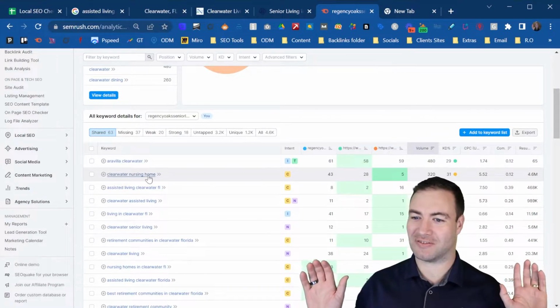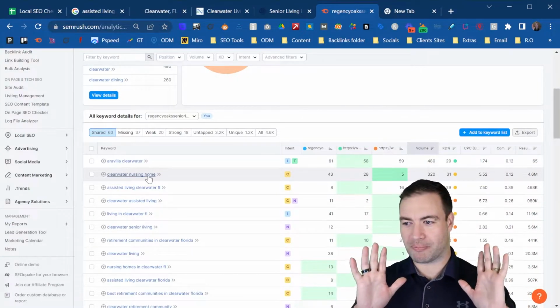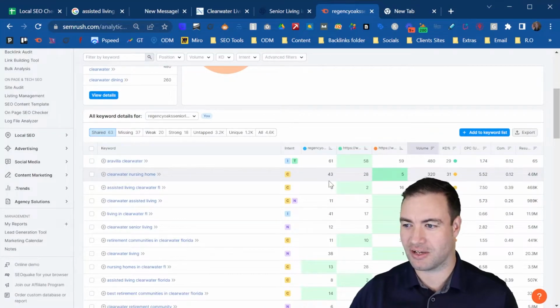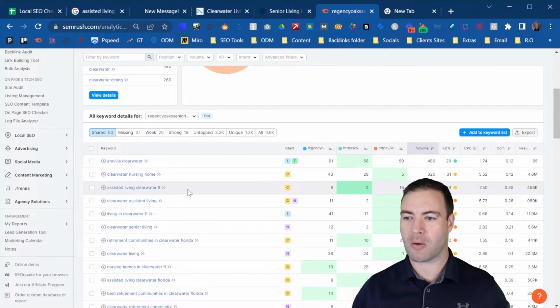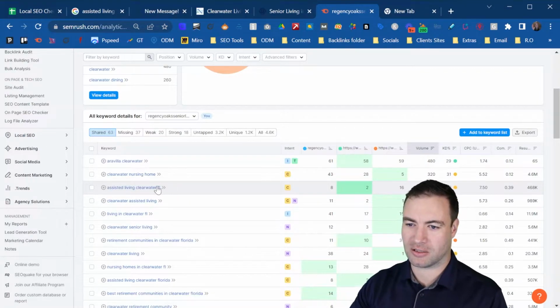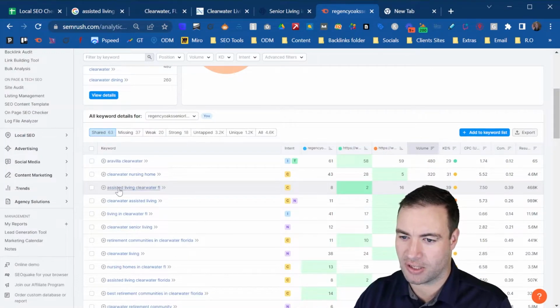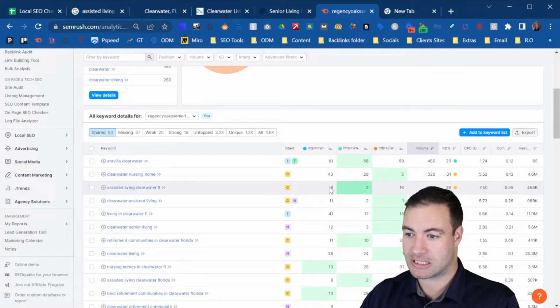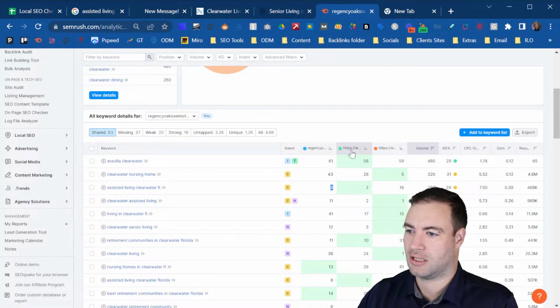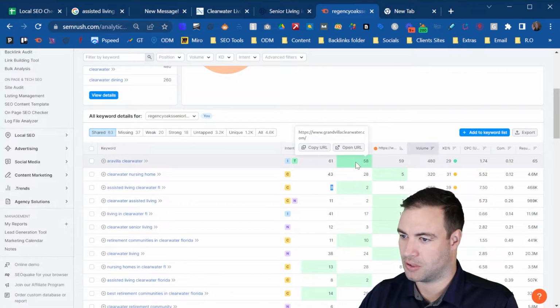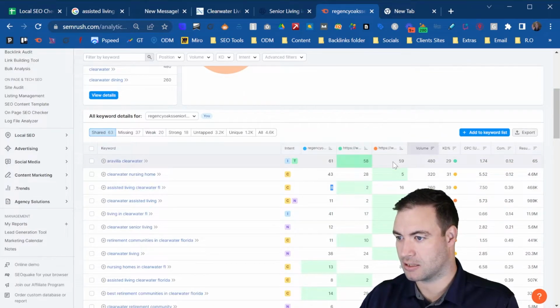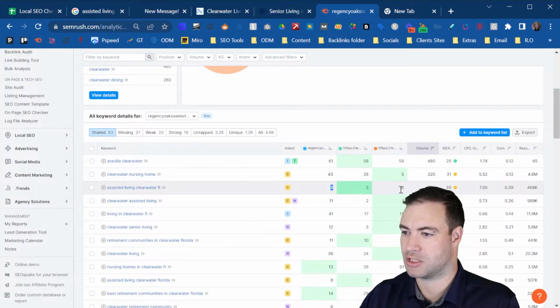We don't want to be classified as nursing home, but I'm just going to show you that it's picking up that these guys have mentioned it somewhere. Now, for a shared keyword, like here's our keyword right here, assisted living Clearwater FL. Very close. We're in position 8, as you can see. I believe this was Grand. So Grand's in position 2 and Clearwater is in position 16.